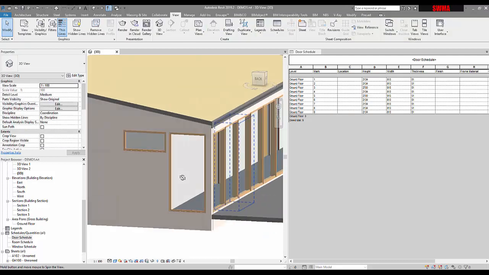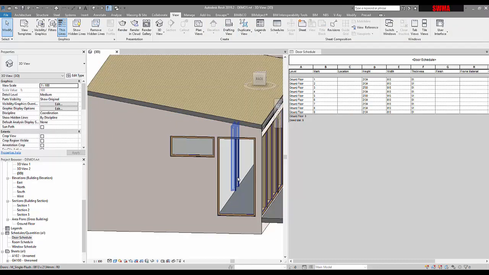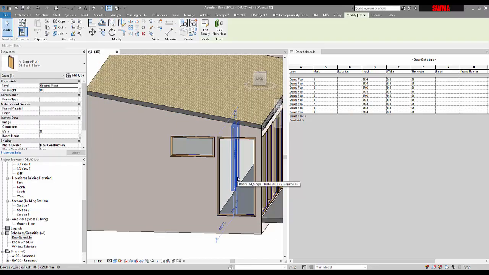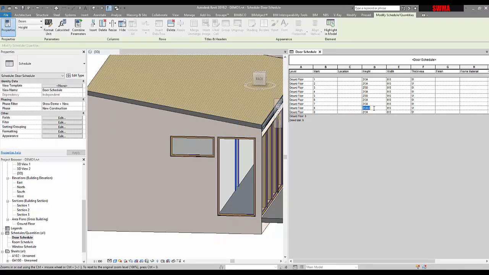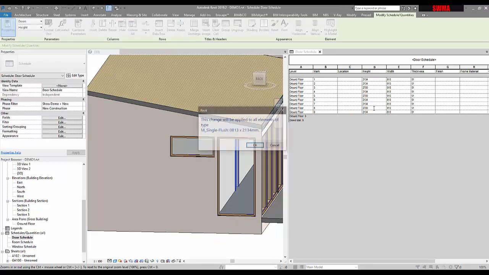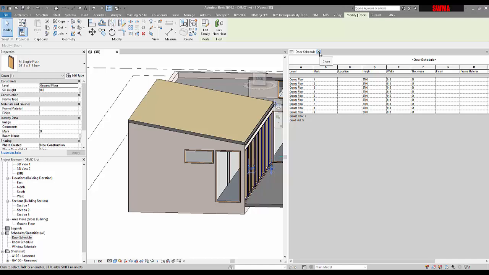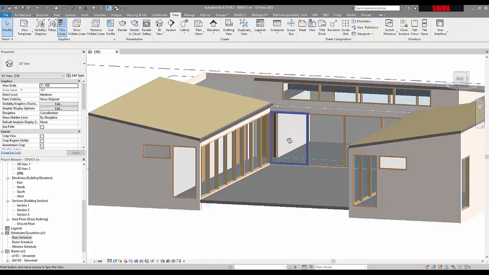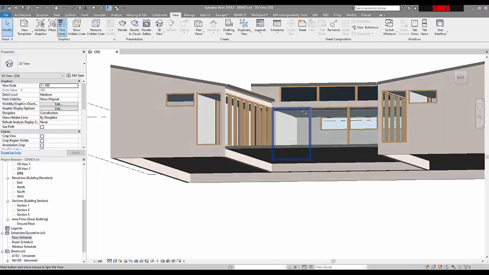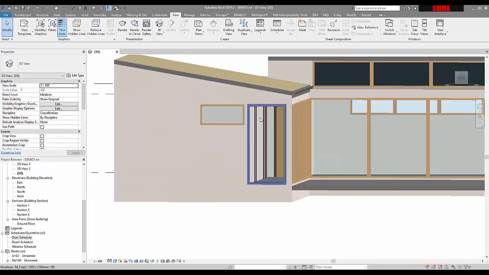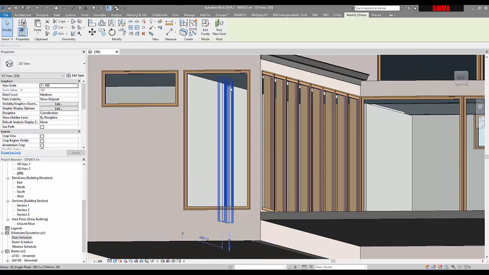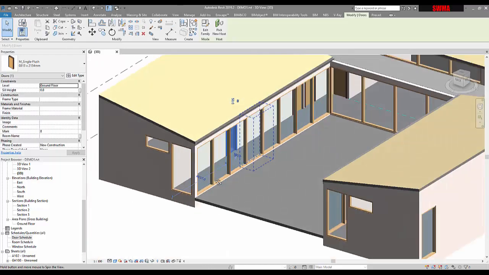So again, if I want to do it maybe with this door here. So again, all I did was go, this one's Mark 8. I can identify it in the door schedule, and for Mark 8, I want these to actually be quite tall doors. Probably going to be expensive, but it could look quite cool. So you see they've all changed here, and now when we go to, I'm just going to close out the door schedule for now. Now when we go to our model, all our doors have moved up into a 2.7 ceiling height here. Now I'm going to have to adjust that, but you get the idea.